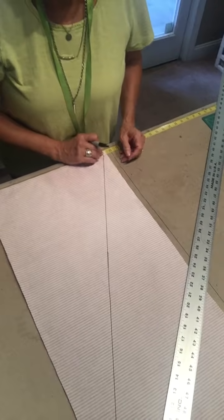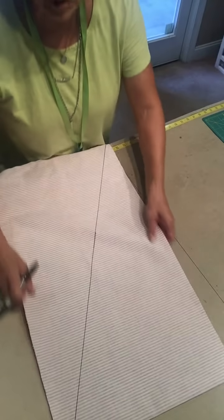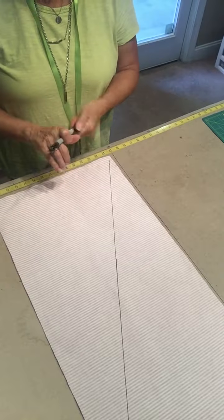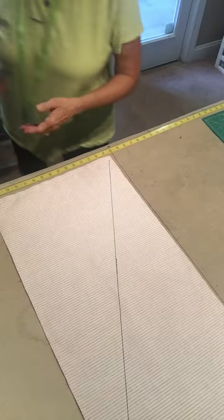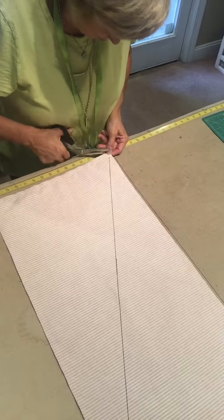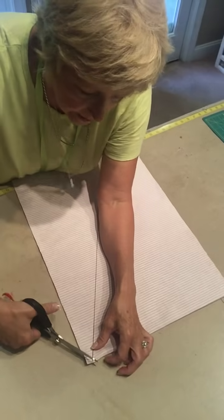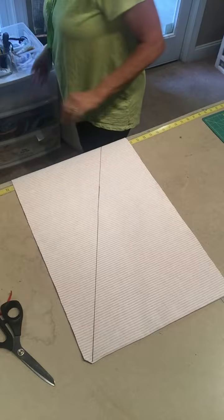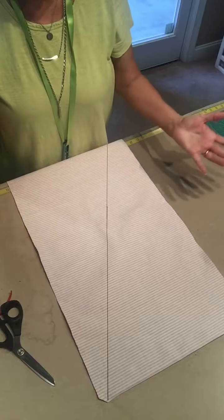It's not a big deal if you go off the corner because you're just about to trim that off. And the reason you're going to trim it off is because you're going to do the exact same thing on the other side, but going in the opposite direction. So when you trim this corner off, you're going to know which ones are your opposite corners. Okay? Don't cut into the stitching. And I used a 1/2 inch seam allowance. That was just my preference.